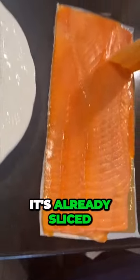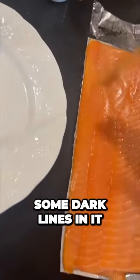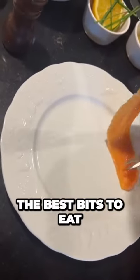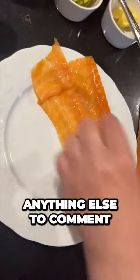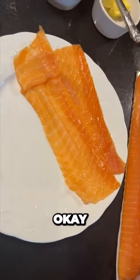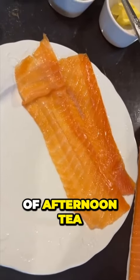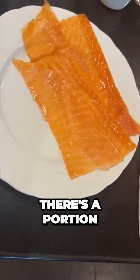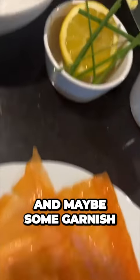It's already sliced. Smoked salmon has some dark lines in it and they're not considered the best bits to eat, so this is kind of the best cuts. That's what goes in our sandwiches as well for our hampers of afternoon tea. There's a portion, and it's going to have the creamy scrambled eggs and maybe some garnish as well.